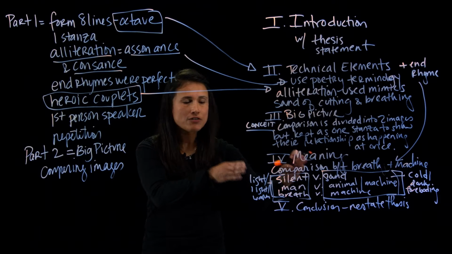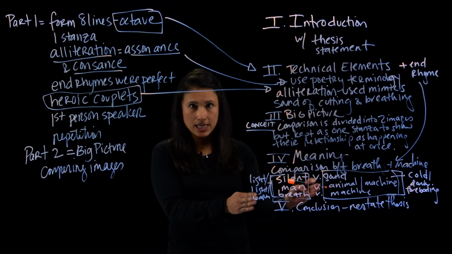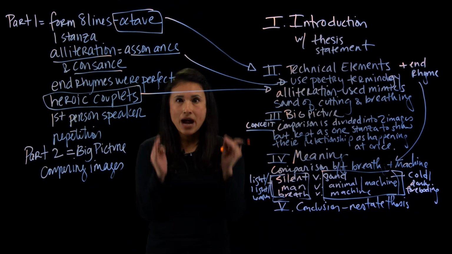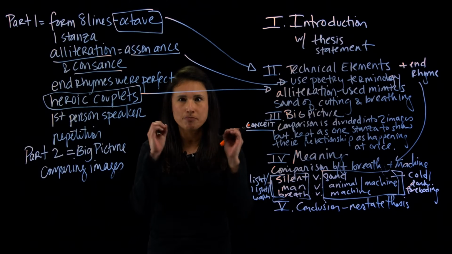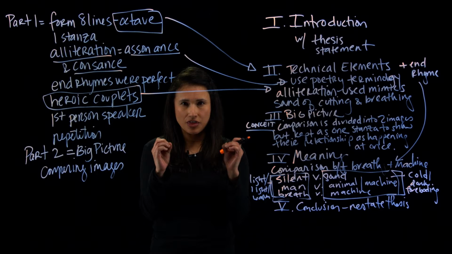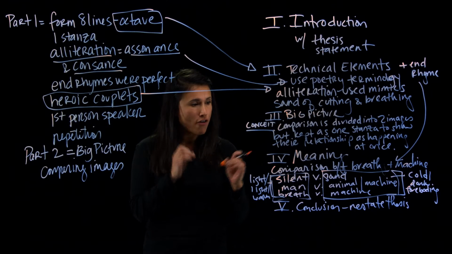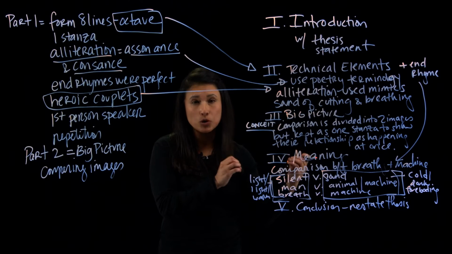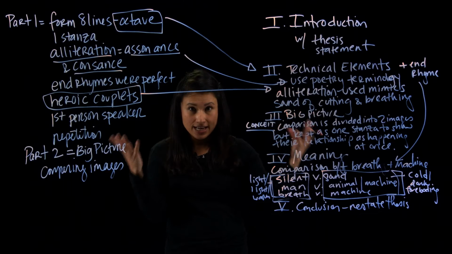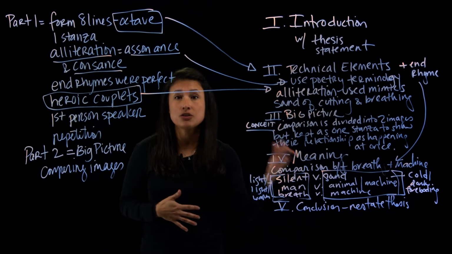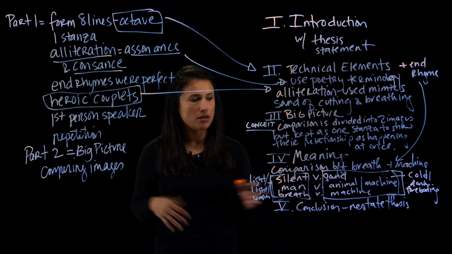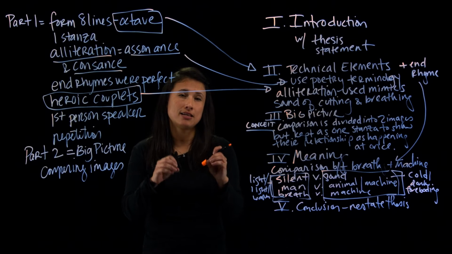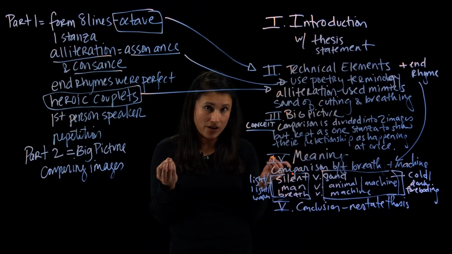Now, you don't have to even draw out from this. If you wanted to stay here and say, the speaker is comparing the silence and breath and lightness and conscience of man and his ability to react to things warmly and with conscience versus the squealing and coldness and lack of conscience of an animal or a machine, as evidenced through the comparisons of alliteration and imagery and motion, period, that's great.